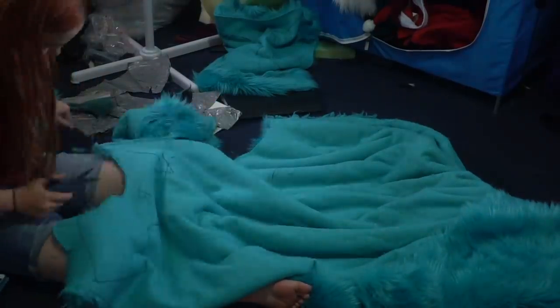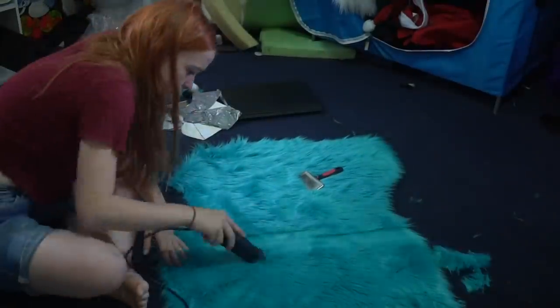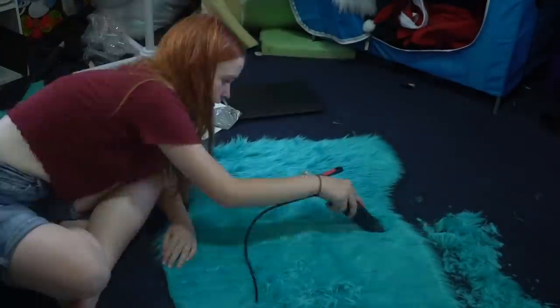I also trace and cut the ankle pieces onto the fur. You'll notice I flip my pattern each time I trace, and that's so we can get a right and a left paw. I begin to shave the fur for the toe pieces. I try to get this as neat as possible and tend to take as much time as I can.